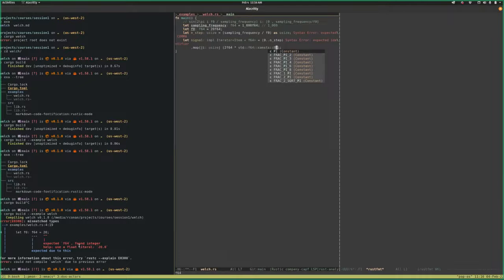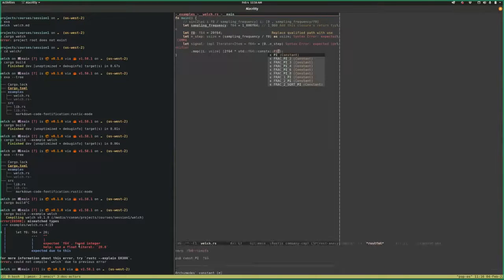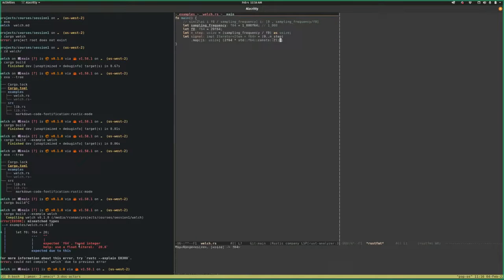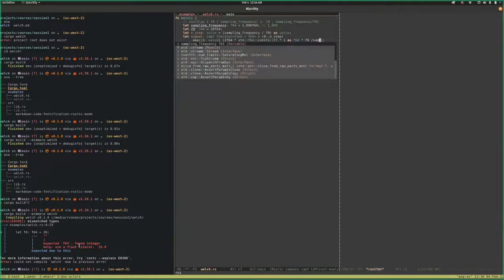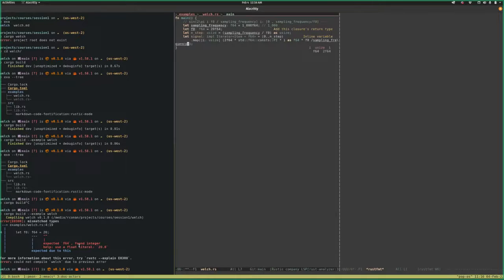So we just need pi, 2 pi, multiplied by i, which is a usize, but we do everything in floating point, so we just cast it like this, as before. Multiplied by, we said, f naught, and divided by the sampling frequency. Okay, and we need to apply the sine of that. So contrary to many languages, we apply the sine at the end.